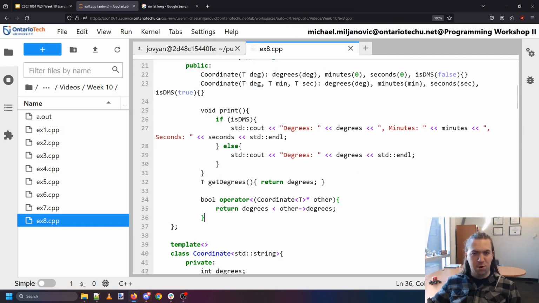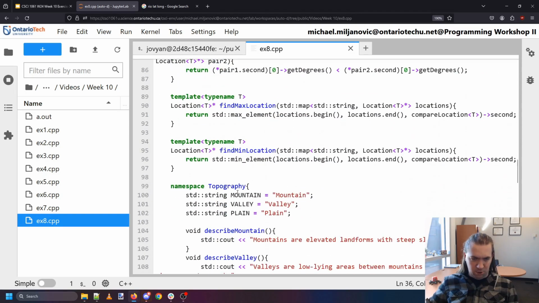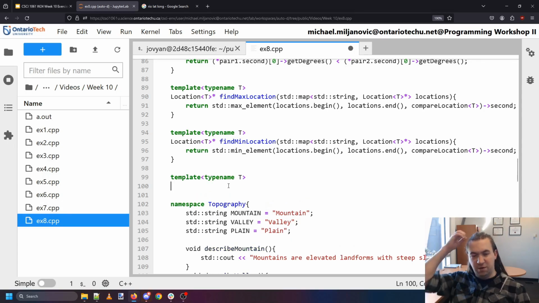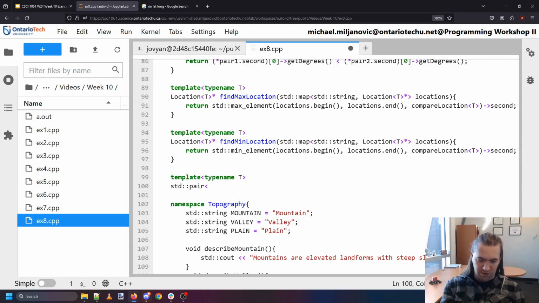All right. Now that I can compare coordinates, I can compare integers, I can compare floats. Let's make a function inside my geography namespace. This is also a template function, because again, I don't know exactly what type I'm going to be comparing, but I want to return the minimum and the maximum. We've already seen that pairs allow us to do that. So this is going to be a pair, and the two types inside the pair are both T, because it's whatever types I'm comparing.